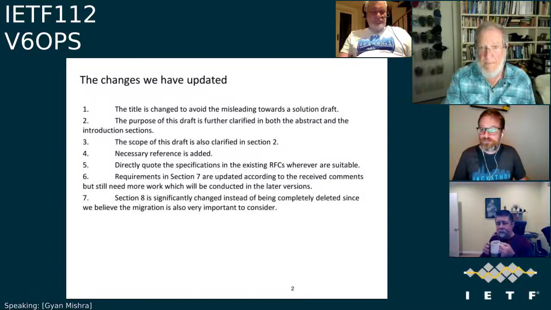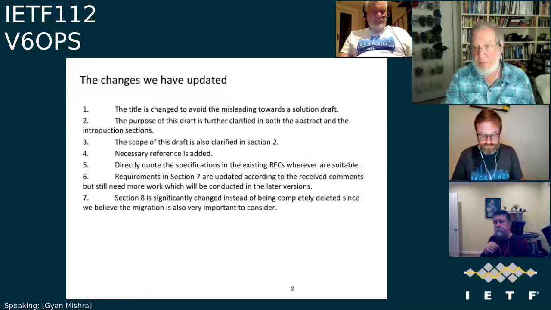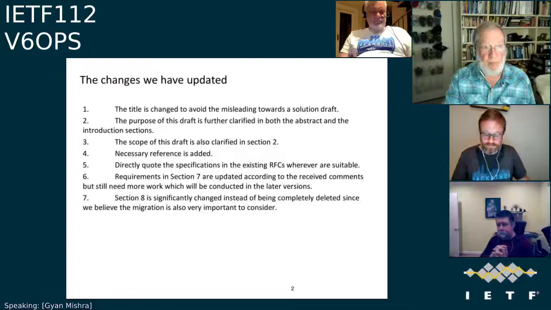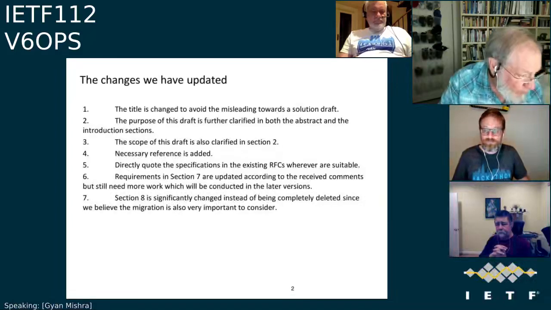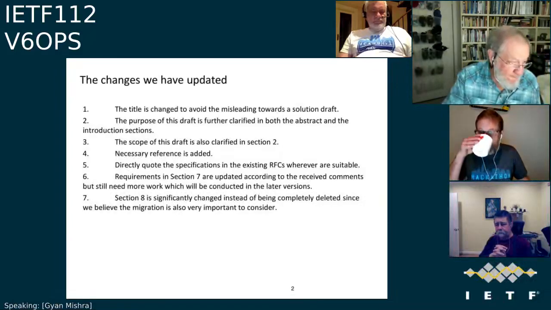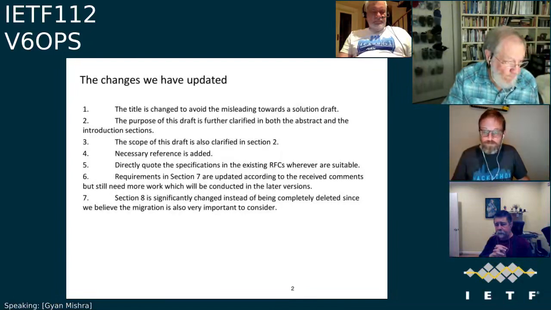We also removed anything related to solution space, heavily in sections 7 and 8, because we wanted this draft to cater to the work group, and we want the work group to be involved in helping develop and progress this draft. The goal was to completely eliminate anything solution related and make it generalized, so it can apply to any solution to help make HBH viable.